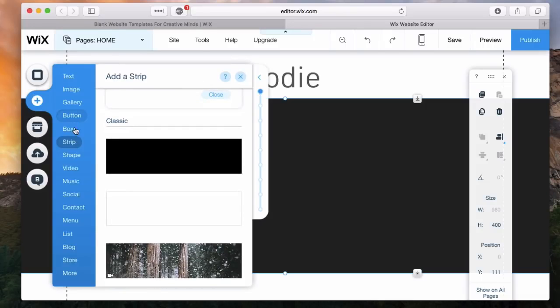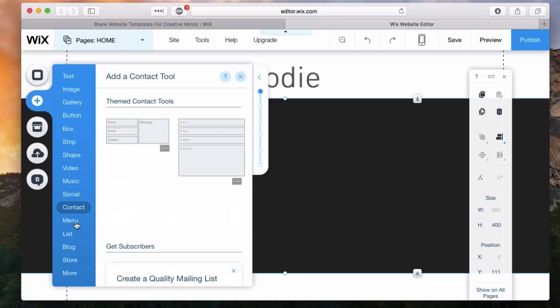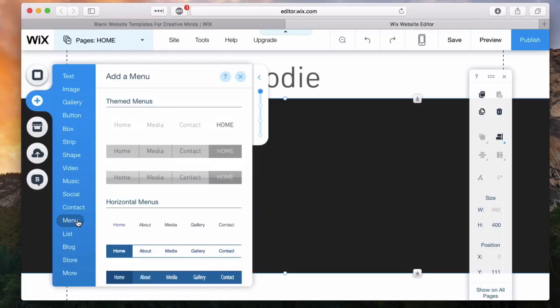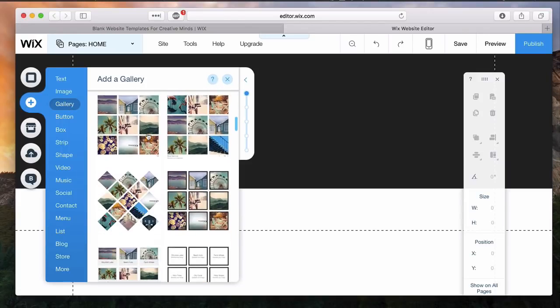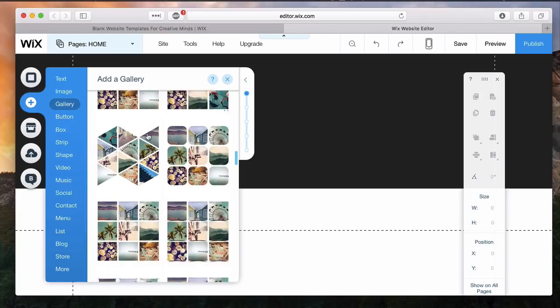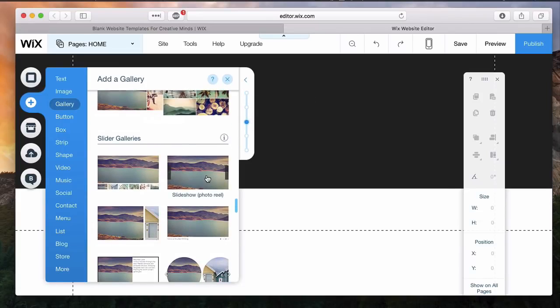Click on add again, and let's go ahead and go through here and see what we have. We have different options that we can add here. We can add a menu, so if you want a basic nav bar menu, you can add that. But again, I'm going for just a very minimal look here. So I actually decided I want to add a gallery. So I'm going to go ahead and see what gallery options they offer here. It looks like there's a ton of different galleries that you can choose from here. So I'm going to just go with a basic slideshow gallery here.